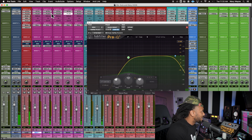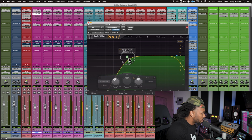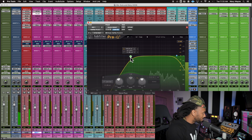And I feel like I can take even more lows off. Maybe this first one probably needs to get some lows taken off of it, even though it's in the center, just to keep these BGVs nice and light. Not too light though.